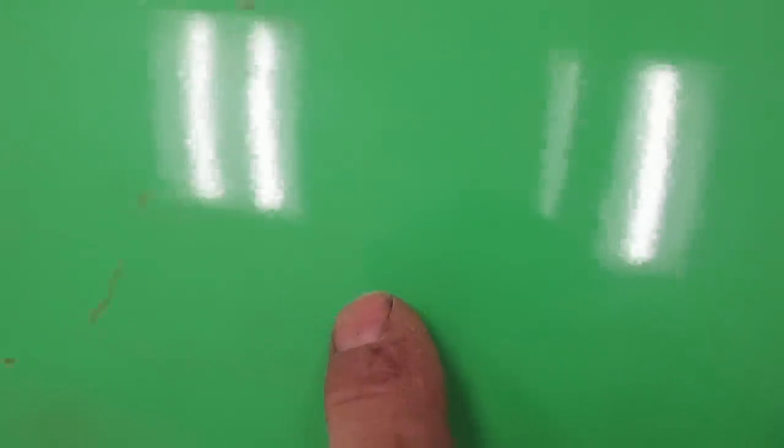Suspension quite badly damaged in here. And all the way right through to here. So there's a pretty substantial amount of broken gelcoat. So that's got to be fixed.